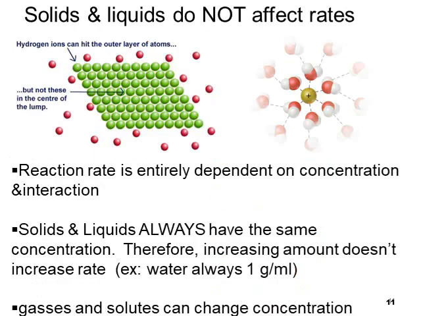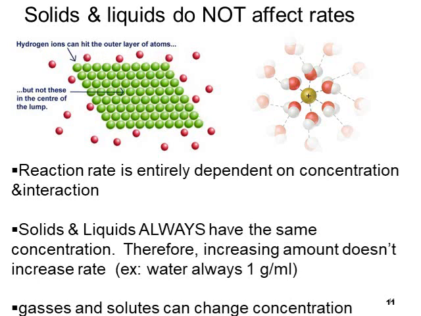So now here come the caveats. Right? The first is that solids and liquids do not affect rates. And this picture on the upper left shows a good reason as to why. First of all, solids can't move. Right? So solids cannot go out and instigate a collision, which collision theory requires. So they have to wait for the molecules to act on them. Secondly, most of this solid is not going to be exposed in the same way if you had a solid piece of metal, for example, it would not be exposed. And so only the surface area is really reacting at this point.